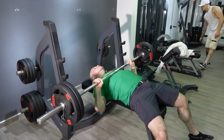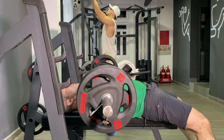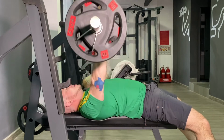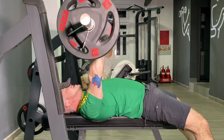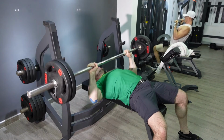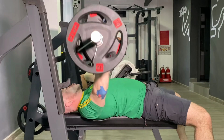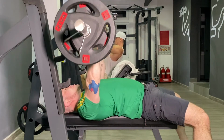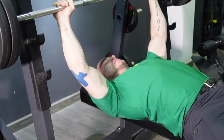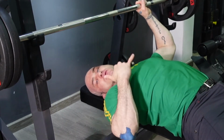So 1, 2, count on the way down, 1, 2, count on the way down, 1 on the way up. See my shoulders are down, they're not up, and I'm not internally rotating. And that is a flat bench with barbell bench press.